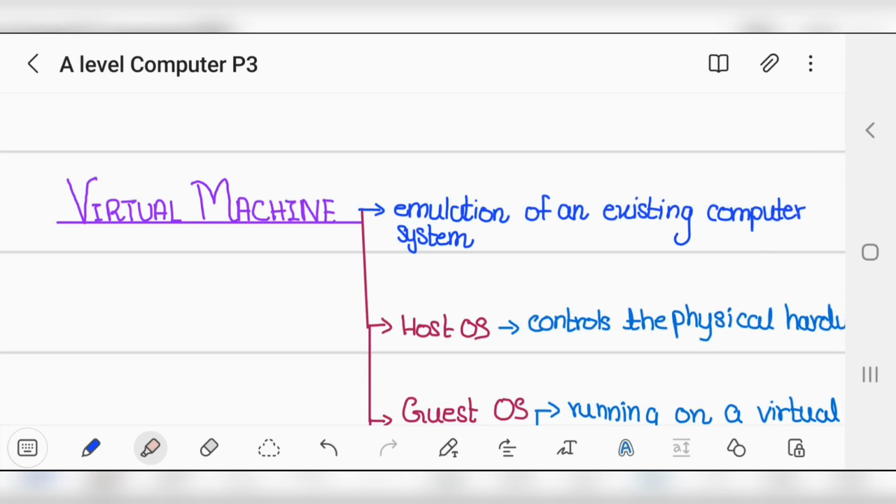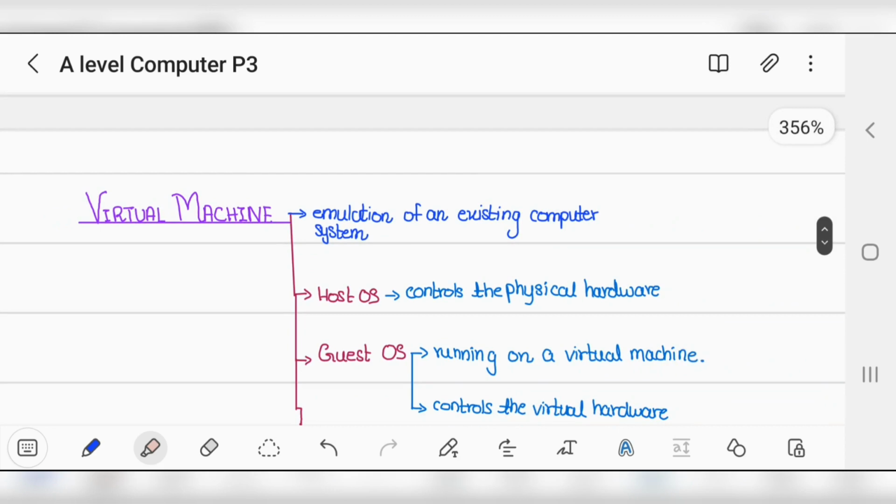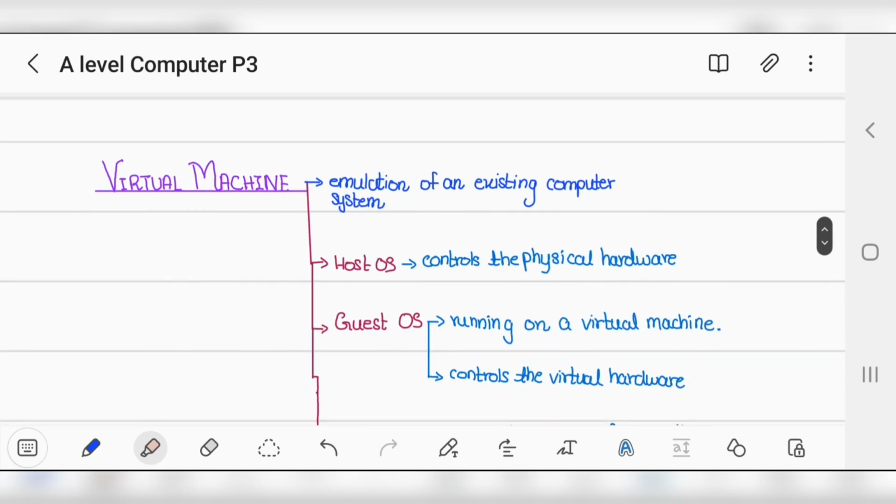For example, you are on a computer using Windows, but you want to use Android apps as well, mobile phone apps. In order to use that, you need an emulator, you need a virtual machine.